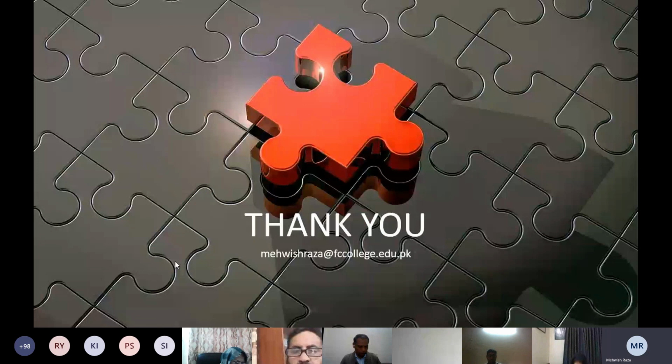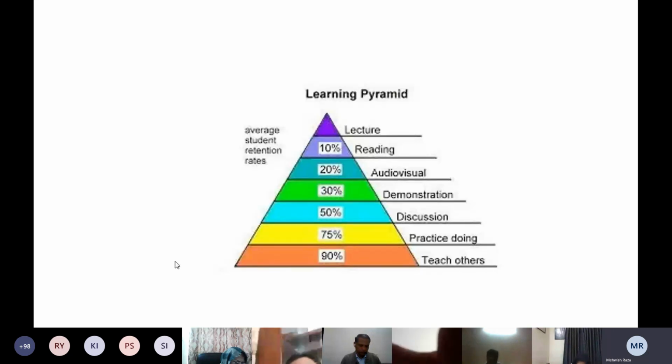Lastly, I'm going to talk about this learning pyramid. Please keep in mind that when you lecture, no matter how great your lecture is, students only retain 10% of it. When you ask them to read something and just read, not do anything after the reading, they are likely to retain very little, again between 10 to 15%. When you use audio visual resources, it's a little better, because you're using two senses of students, but still the retention is very less.